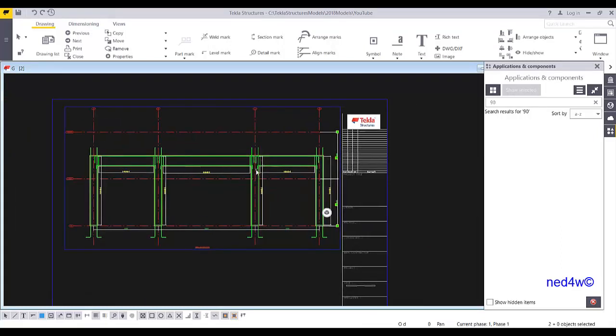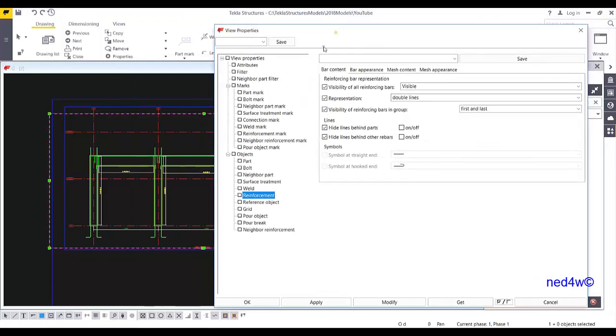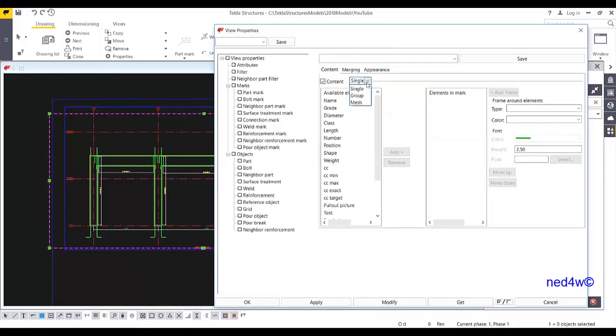And if you want to show the bar marking automatically, you can always go to the view properties, and then here go to the reinforcement mark, and then group, or maybe there's a standard setting here. Okay, not really group.